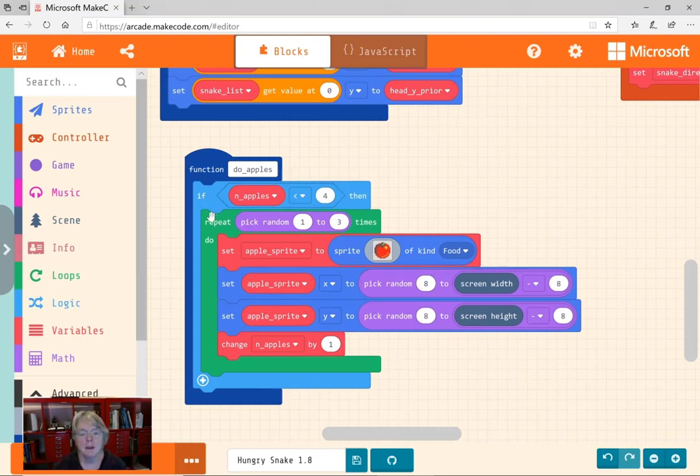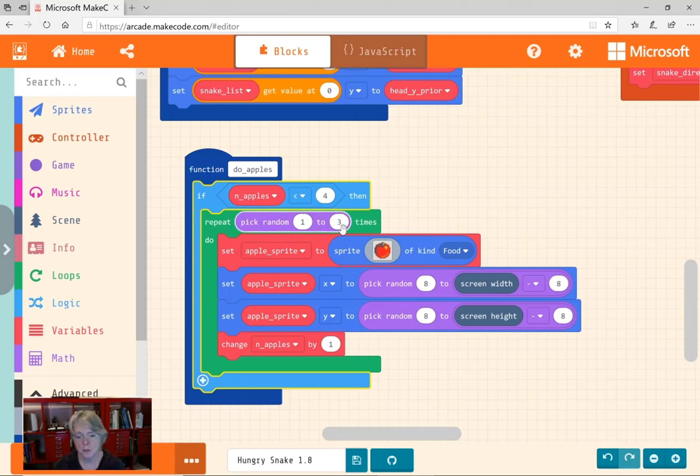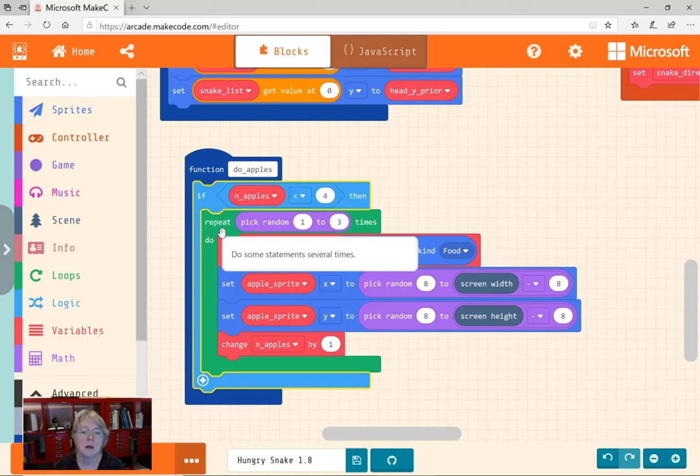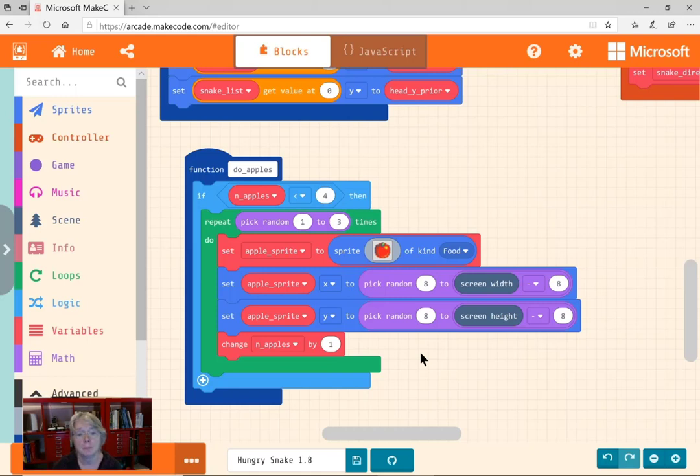So I have a little algorithm here that says if the number of apples is less than 4, then I'm going to put 1 to 3 apples on the screen. That's just to make it interesting. I don't always put 2 apples. I don't always put 3. So this limits the number of apples on the screen, because if it's 4 or more apples, it'll come out of here and there will be no apples added.